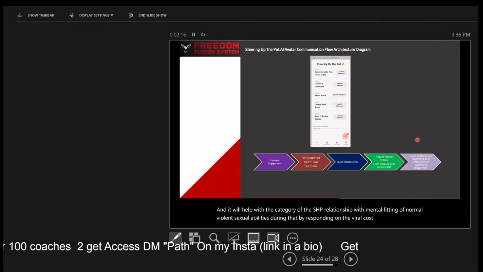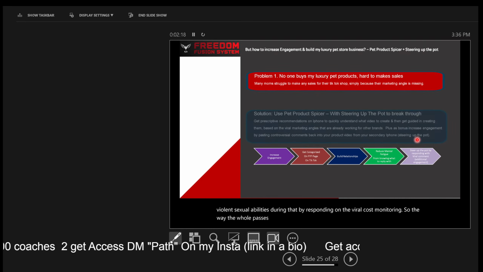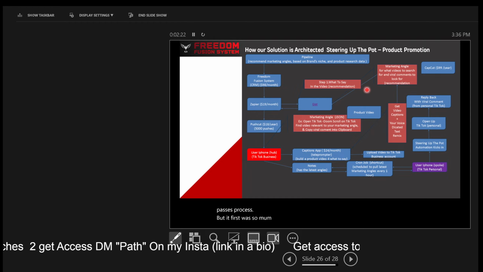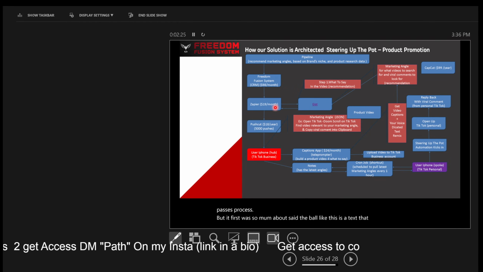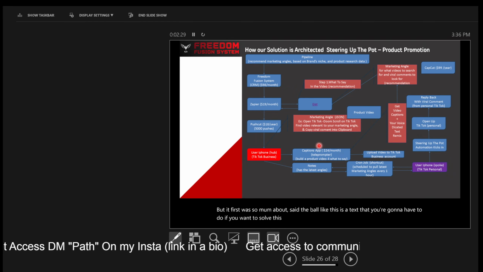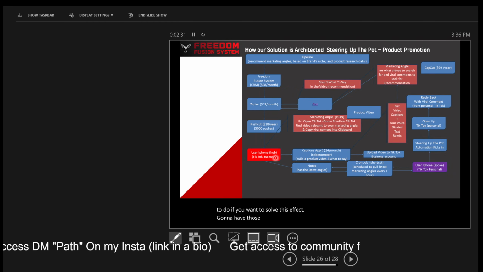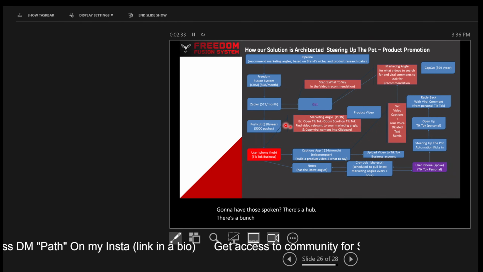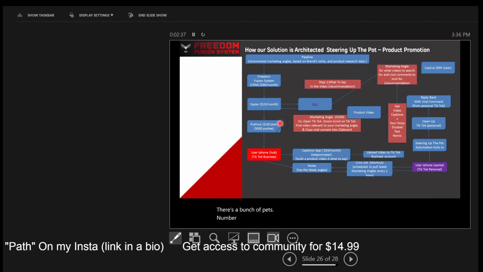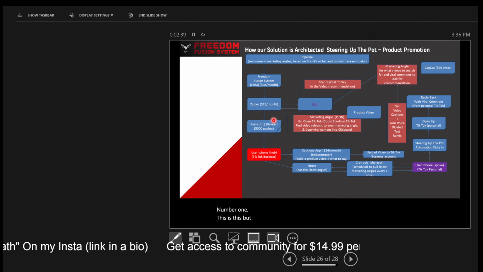So the way the whole process works is, first of all, it solves multiple problems. Second of all, this is a tech stack you've got to have if you want to build this. There's a spoke iPhone, there's a hub iPhone, there's a bunch of apps that you use on your phone. The number one app is push custom. This is what allows us injection into your iPhone.